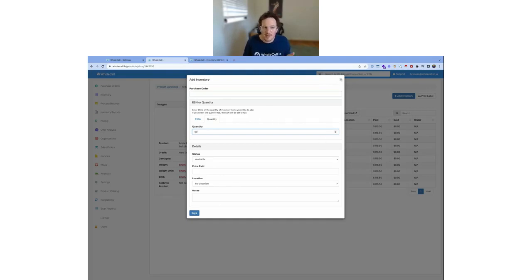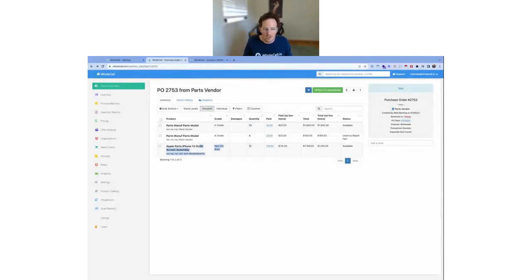So I just want to introduce this concept of, no, we didn't build Wholesale for tracking parts, but it is certainly possible. And that's how we've imagined it for the use of this repair tracking feature here. Anyways, so I've got, how many of these? I've got 10 of these sitting here, these OLED iPhone 13 screen assemblies. Those are in here in a PO from my parts vendor that I've put together.